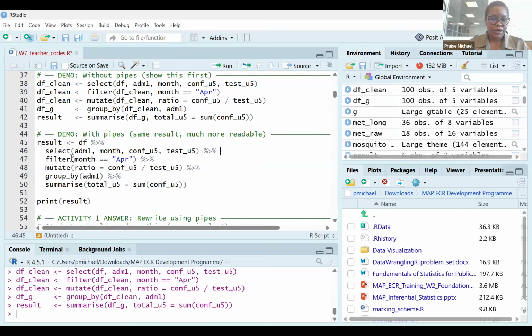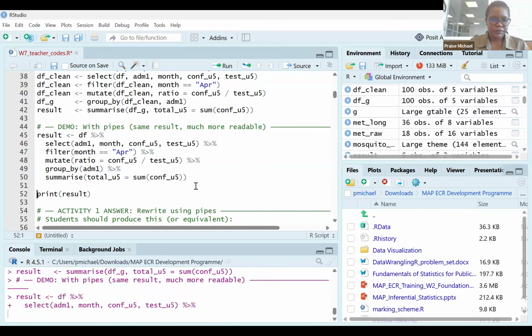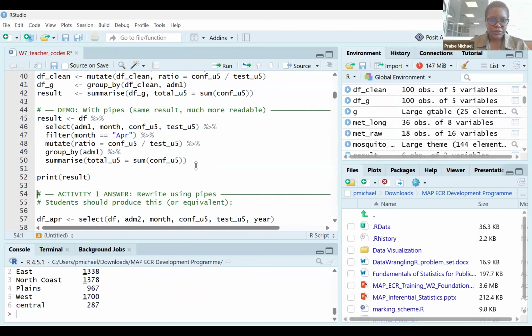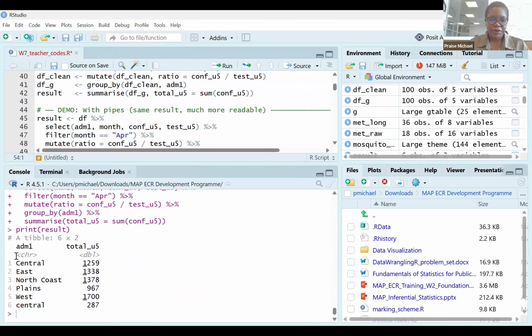And then I'll go ahead to filter the month, in this case April. Again, Control-Shift-M, you get the pipe operator, mutate, group by, and then I'll summarize. So I'll run this code, and if I print the results, this is what it's going to look like. I have a summary of the admin 1s and the total under 5s for each admin.